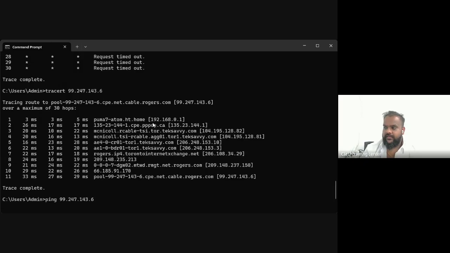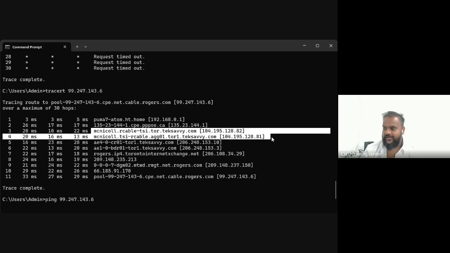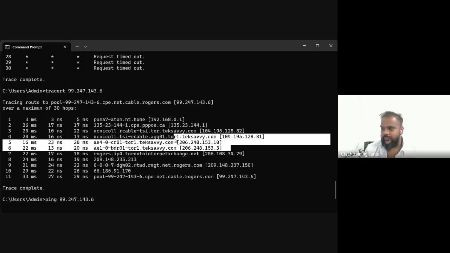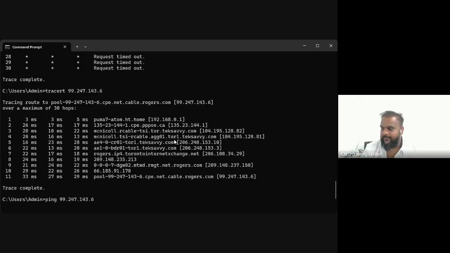Here, let's say it's leading from my computer. It's going to another exchange, the same exchange as my Tech Savvy exchange. It's going to my Tech Savvy company's exchange protocol services, to their servers, to route where to go, however they have done the routing, right? Now, if you see, this has landed in the Rogers Toronto Internet Exchange hub. It's here, with this IP address, and then it goes to another IP address, and then to a Rogers remote management server as well. And then it's going to another IP address, and then it's landing in Krishan's home network or office network.